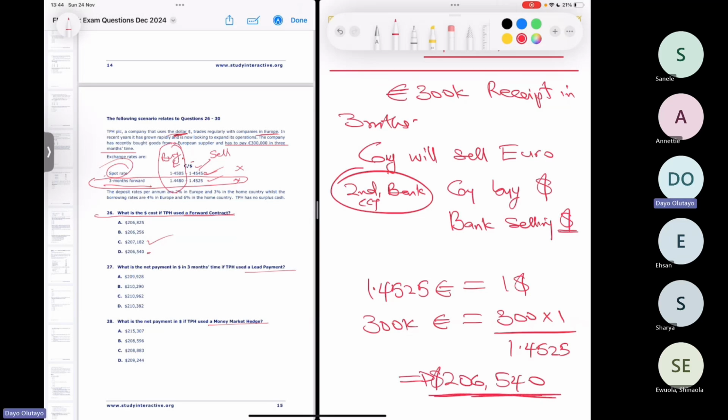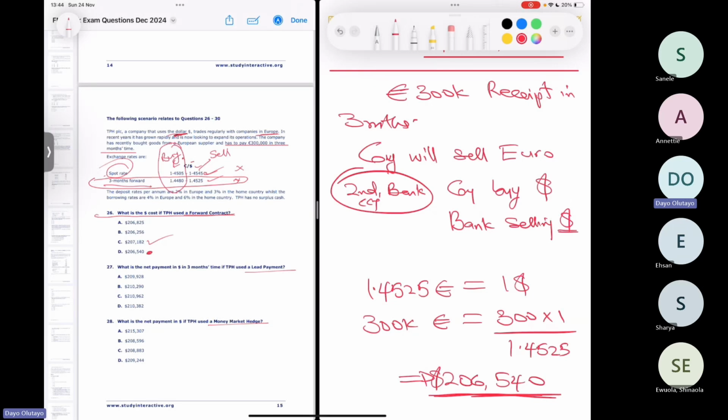And you can see that these examiners are so crazy. Even here, if you have done it as a receipt instead of payment, you still see your answer there. It's crazy. And I hope forward is clear like that. Forward is this easy. All you need to do is to never make a mistake with your code system.